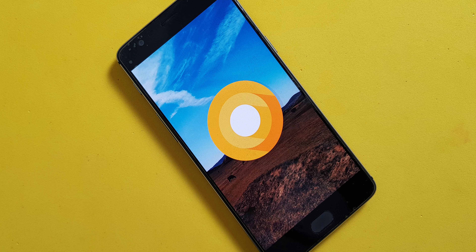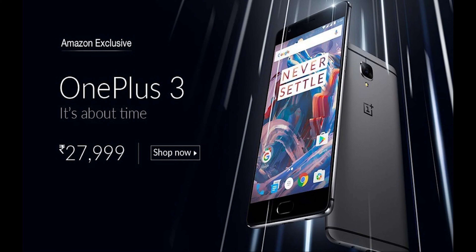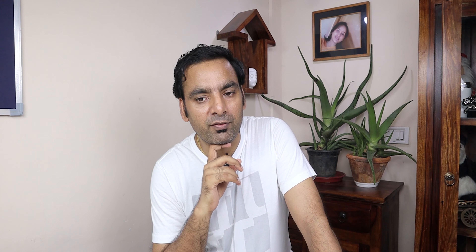Before we jump into this smartphone, let's go back a few years to 2016. The OnePlus brand launched a good flagship device, the OnePlus 3, and later the OnePlus 3T. The price of the OnePlus 3 was around 28k for the 6GB/128GB variant. Following a similar footprint, Xiaomi launched their sub-brand Poco with the Poco Phone F1, again priced very competitively at 24,000 rupees, offering the Snapdragon 845 processor and a good camera, but with some compromises on display and durability.